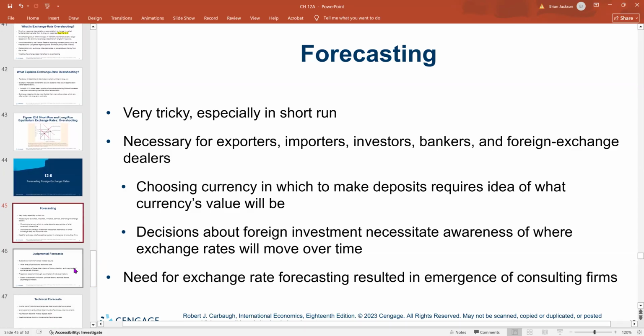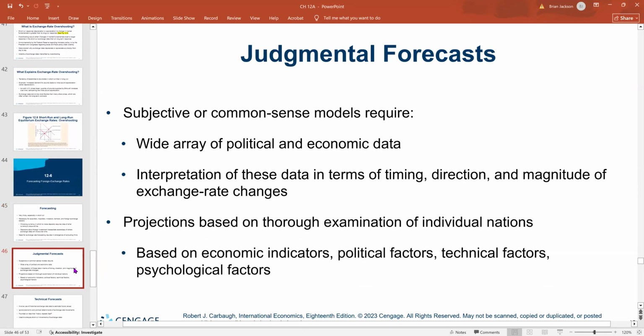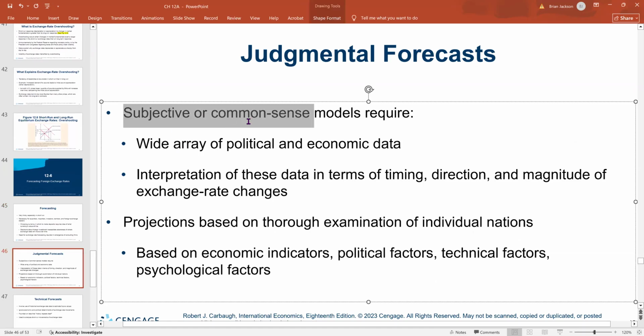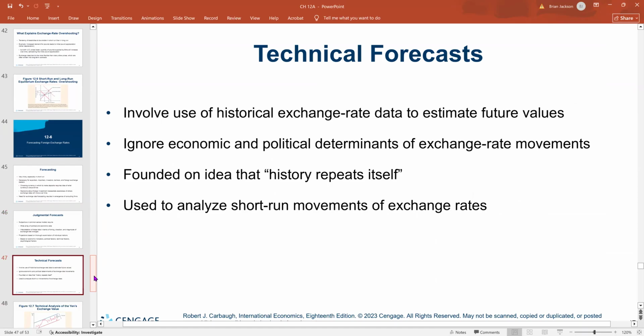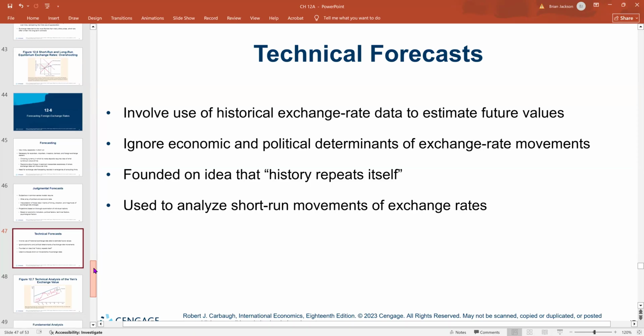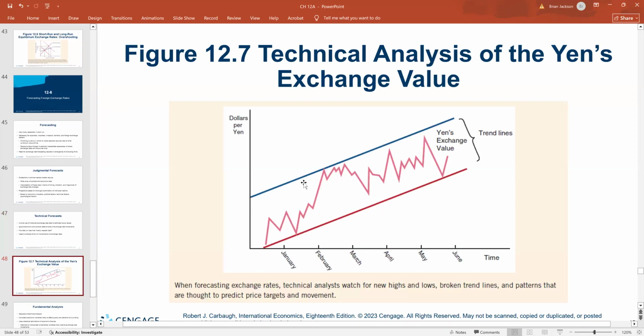Obviously, there are different tools. Let me say that sometimes we use judgment that is more subjective and common sense. But we also use two more formal methods of analysis, if you will. There's technical analysis. This is where you use charts and so forth. So you look at certain patterns in the charts, and you think that history is going to repeat itself. So perhaps you've seen this sort of thing.